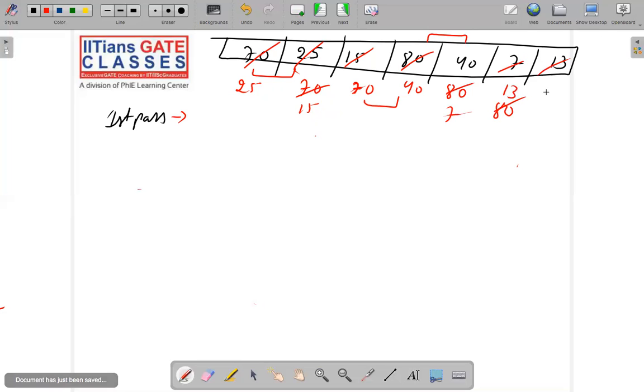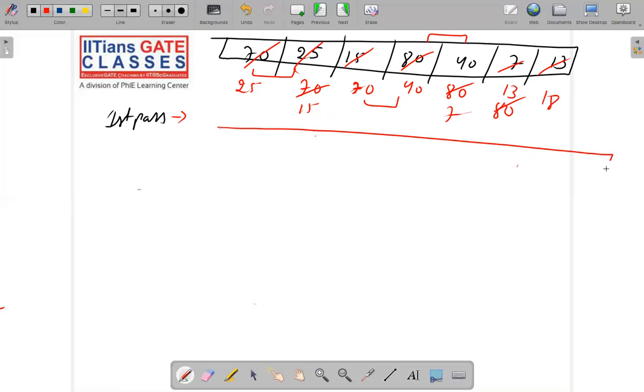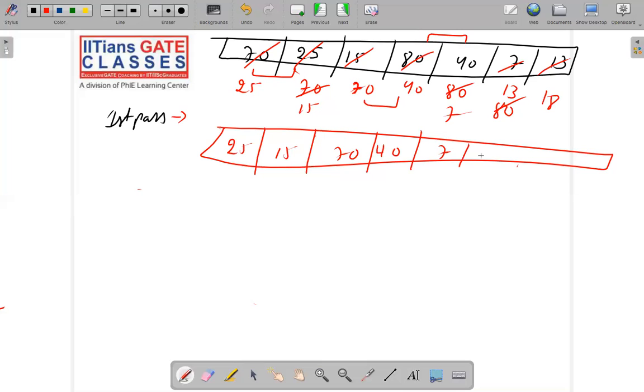We write 13 here and 80 here. At the end of the first pass, we have 25, 15, 70, 40, 7, 13, and 80. Okay, so this is the largest element.